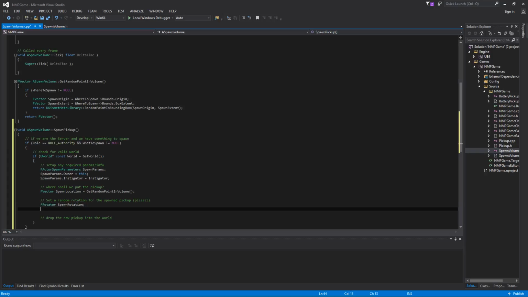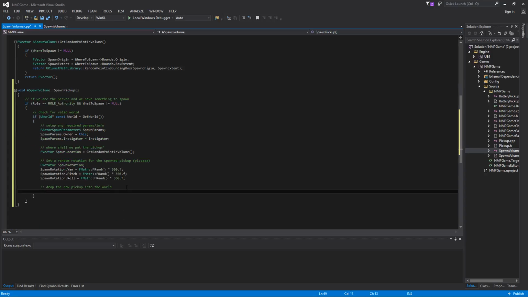And just like in Epic's version of the tutorial, we're going to do the same thing. We will simply set each component of the rotation: yaw, pitch, and roll. We'll do yaw, and we'll use the math function FRand, which returns a value between 0 and 1. We'll multiply that times 360, and that will give us a random yaw value between 0 and 360. We copy paste that a couple of times, do the same thing for pitch, and the same thing for roll. Okay, so that'll give us the spawn rotation.